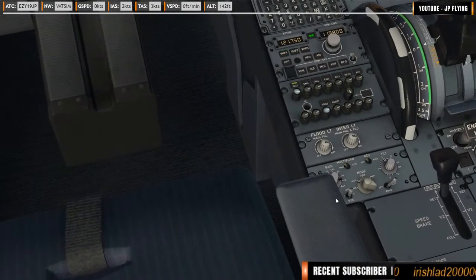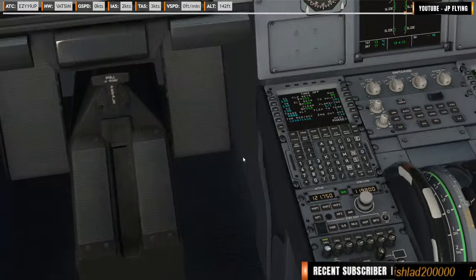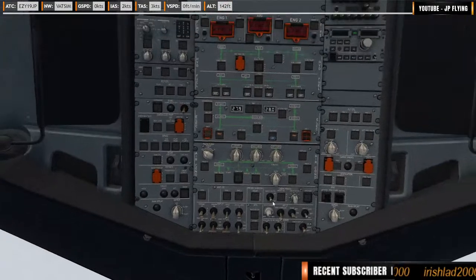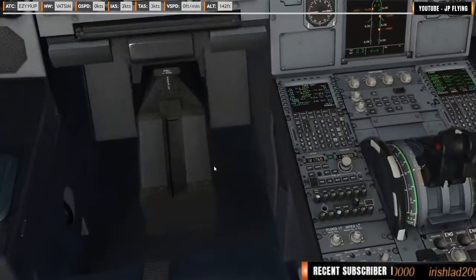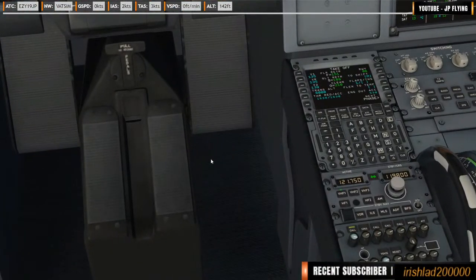Confirm your VFR circuits. Cleared for push and start, and affirm, we are VFR circuits. Golf Delta Charlie 3, squawk 7010. Maybe. 7010. Right, we'll try that.